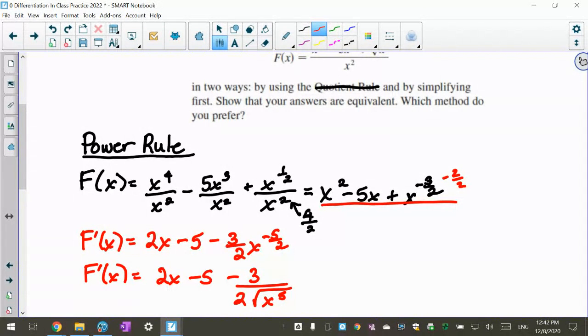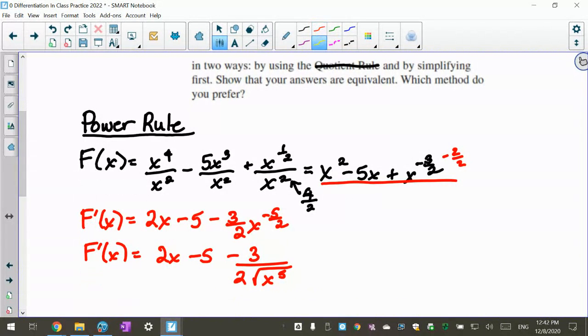Now, you can do the quotient rule on this. It does work. If I were to show you my paper, it's longer, but you end up with this in the end. So I just want to let you know, if you can do it an easier way, please do it. The quotient rule does work, but it's a lot more work.